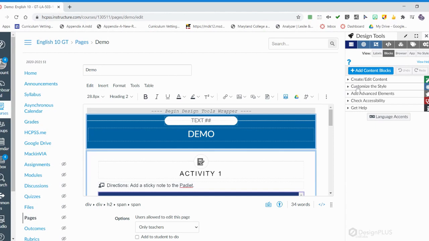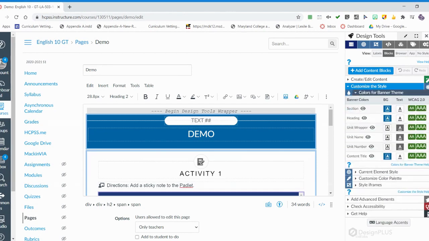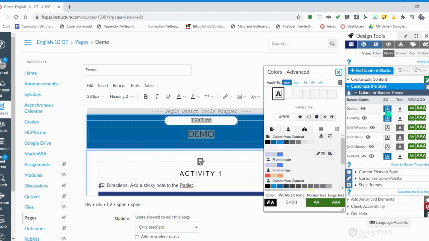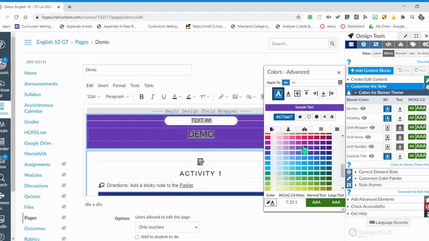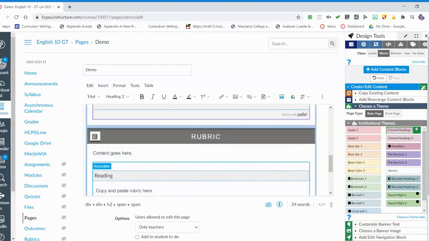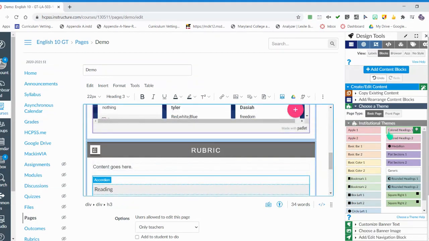Let's say that I don't like the way this page looks right now and I want to change this color. So what I can do is go to Customize the Style and choose Colors for Banner Theme. And so here, if I click on this A, I can now open up a color palette when I scroll down and choose different colors. So for their subheadings, I might want to change this color.